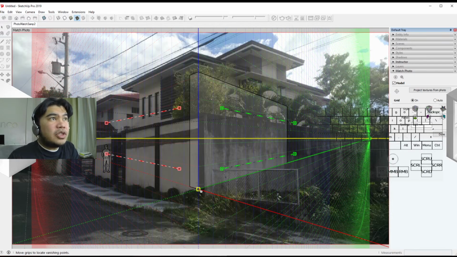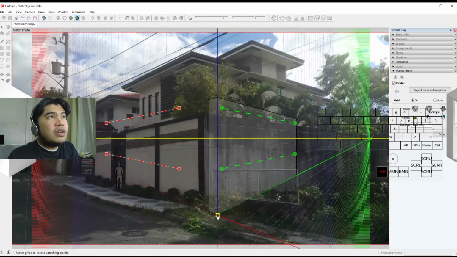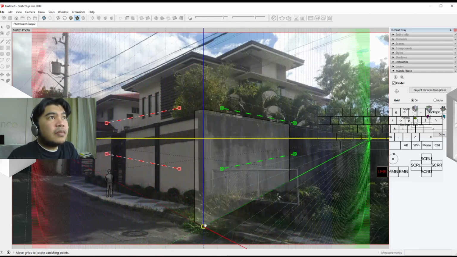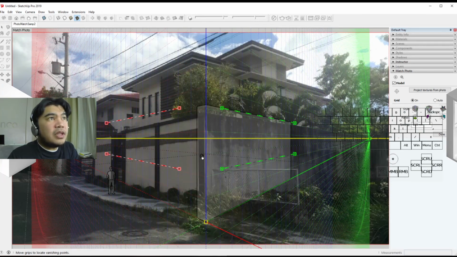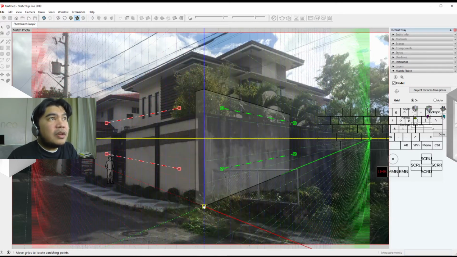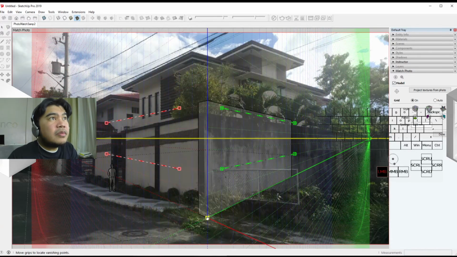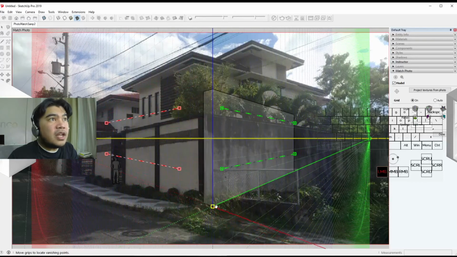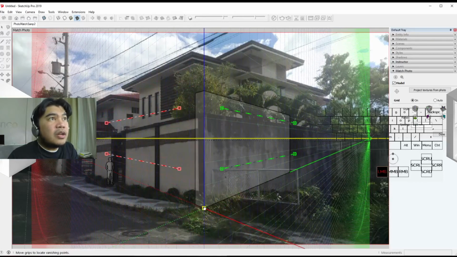So we have our origin here. Let's move it a little bit lower. And you can see our 3 meters is here. It's identified by our guides. So let's put it here. And then right now, we can't see the 3 meters because it's lining up right along the horizon line. So we want to change that.